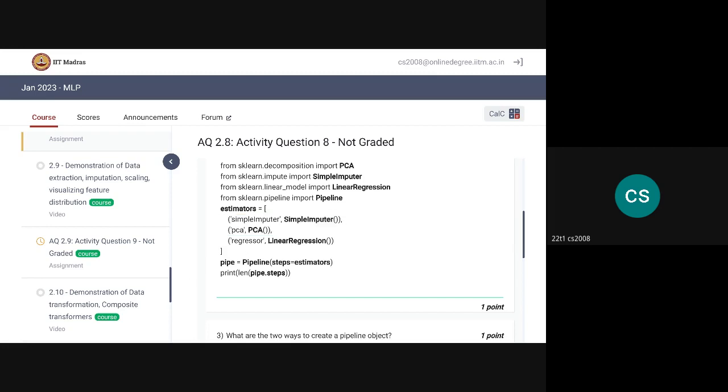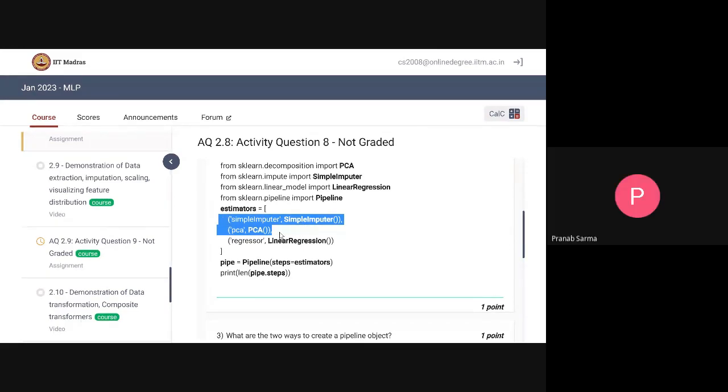So when you call pipe.predict, it is going to transform the test feature matrix using these two objects, and then make the prediction. That transformed test data will be fed to this model, which is already trained because you've called fit already on training data.